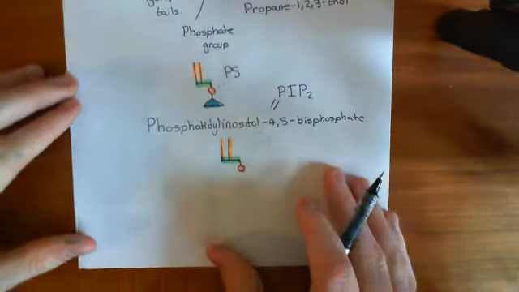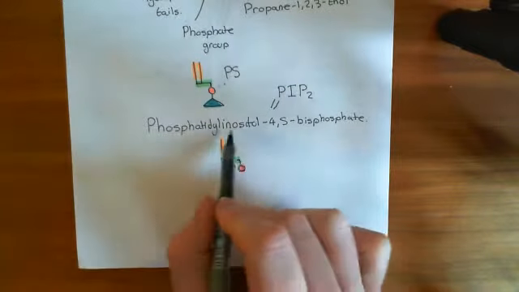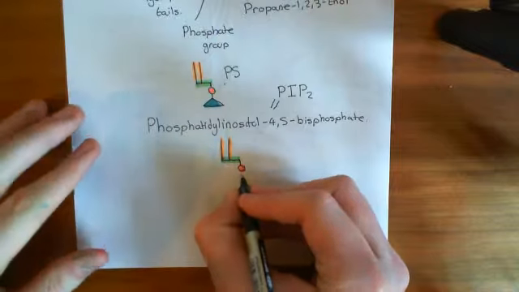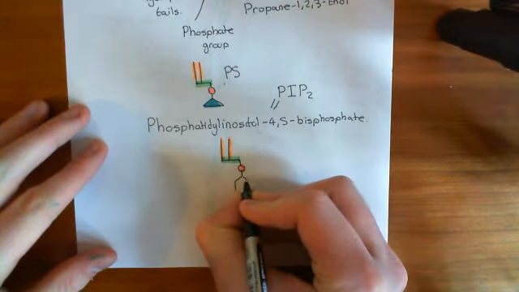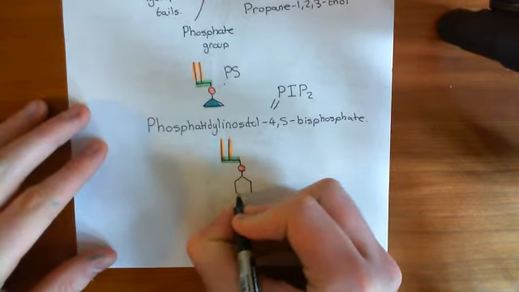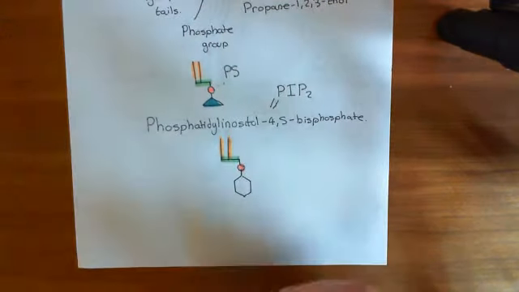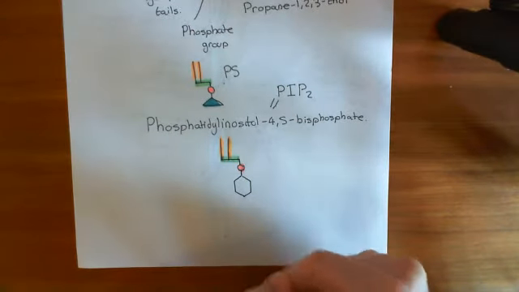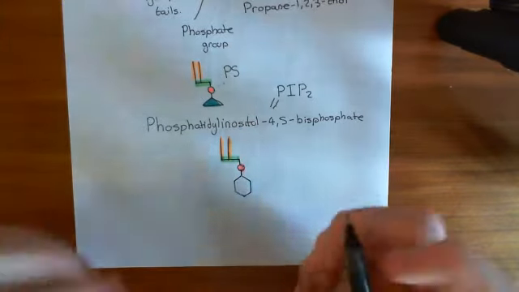That's our phosphatidyl group here, inositol. What is inositol? Inositol is a 6-membered carbon ring, like so. So it's a 6-membered carbon ring where all the bonds between the carbons in this ring are single bonds, okay? And off every single carbon in that 6-membered carbon ring, you have a single hydroxyl group.